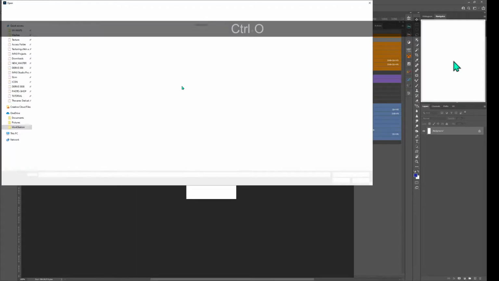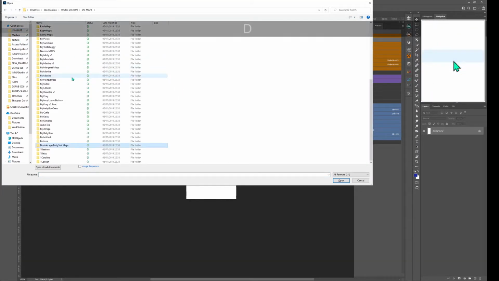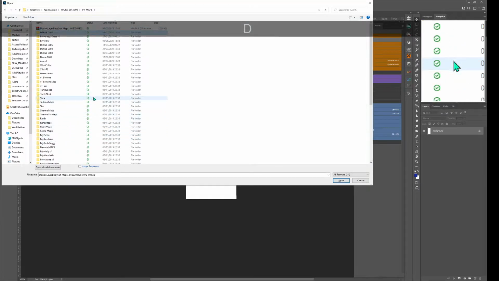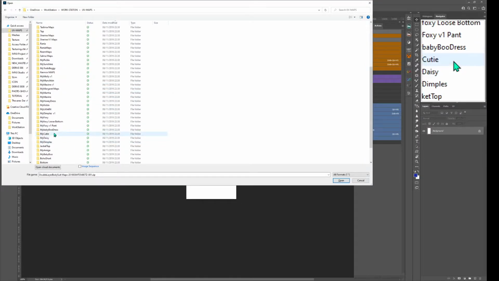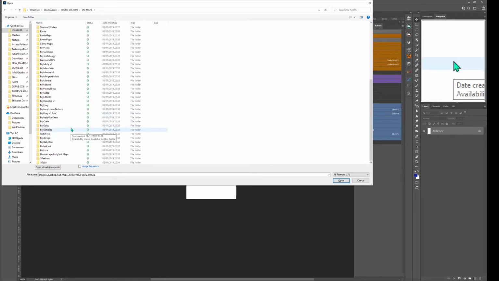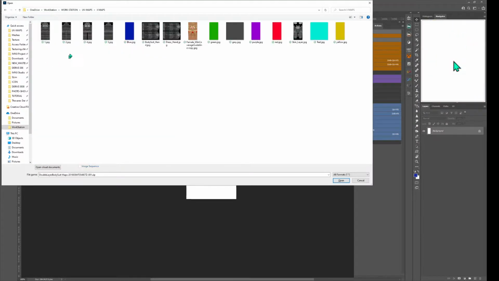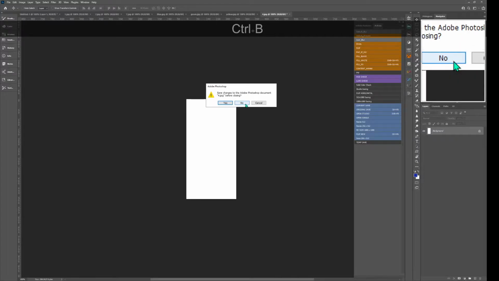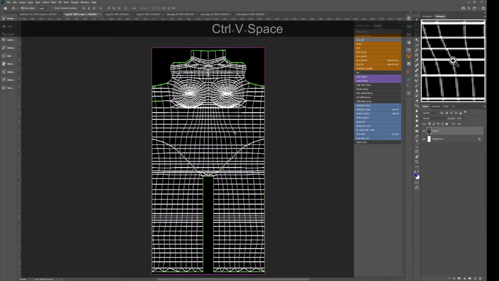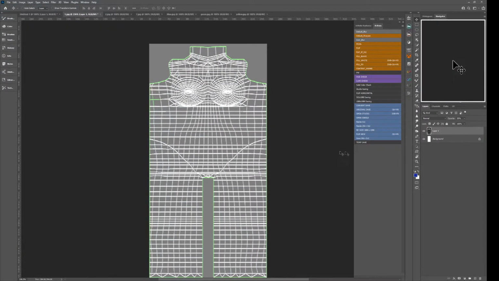Now I'll bring the UV map. Where's that one? Anyways, I couldn't find that, but I can use some other one. You can just download it from the page. I'm using this one because it's kind of the same one. So I have pasted here and reduced the opacity to 50%, and I'm gonna create a new layer in between.